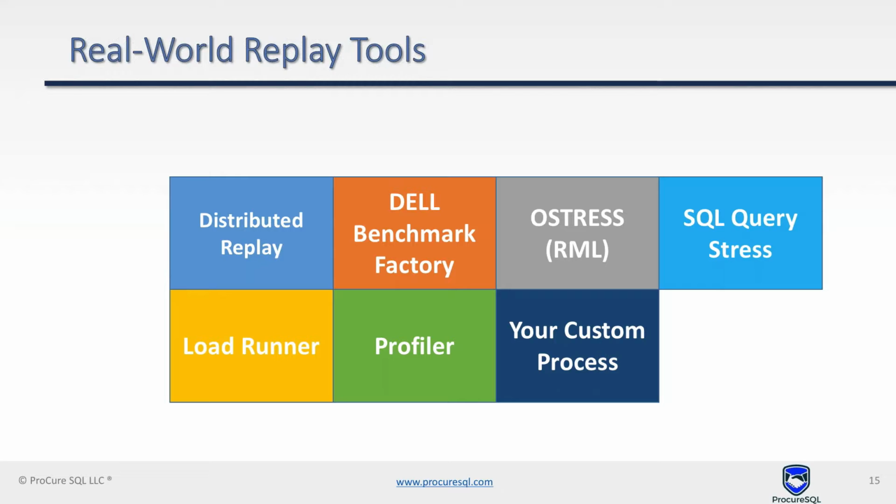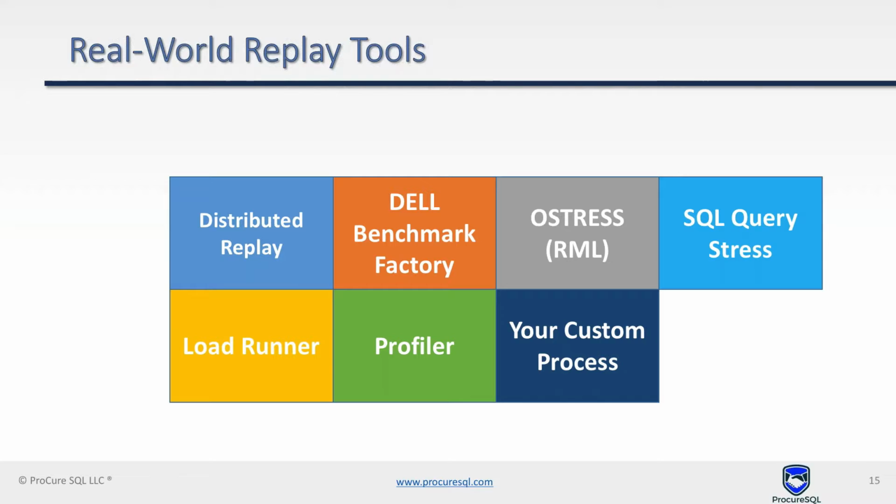Another one that was used a lot more before Distributed Replay was out there, and this is a third-party paid product, was Benchmark Factory by Quest, which obviously now is Dell. So there's tools out there that the CSS team provided that they would end up using if you reached out to them and needed help or wanted to do some stress testing. And they eventually provided that out there as open source for other people to use as well. And OStress is the component that would load that stress.